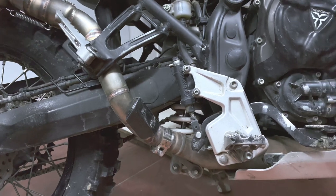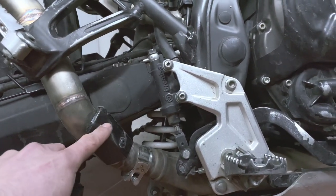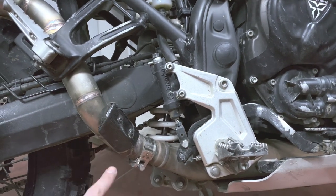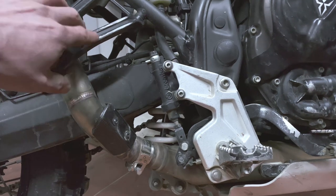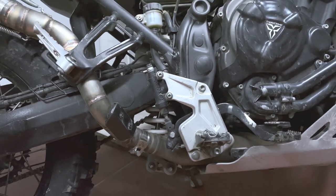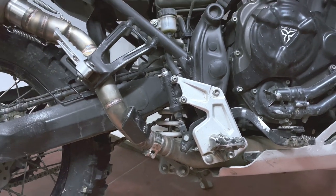And then small touches but important — the heat shield in this area. Any solution you want to get needs to have a heat shield here because this is the footrest area. The boots are definitely going to touch on this area — this is all scratched from my boots. Some kind of heat shield really needs to be there.